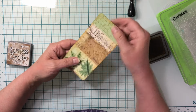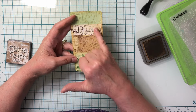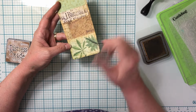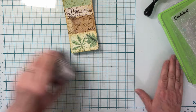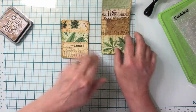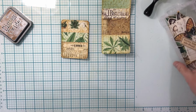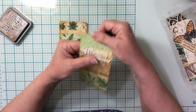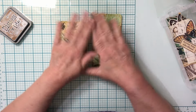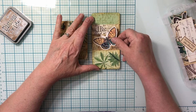So can you see, in some of the areas you don't see it as much because the ink is a similar color. But you can see there and there quite clearly that embossing. So then the next thing I want to do is just do a little bit of decorating. I'll take my two pieces, and sometimes they'll be a little bit curled. You can put a book over them when you're done or something and that will take care of that.